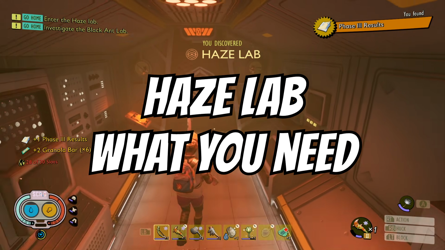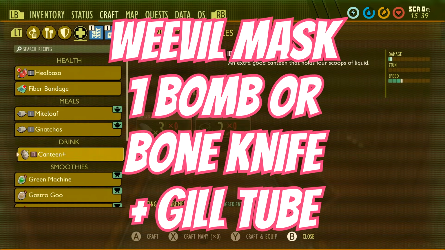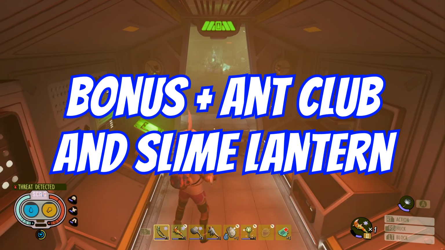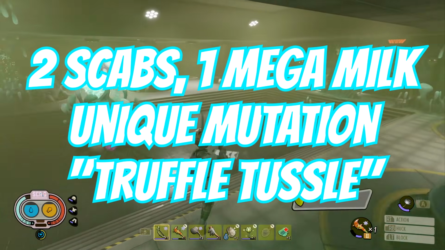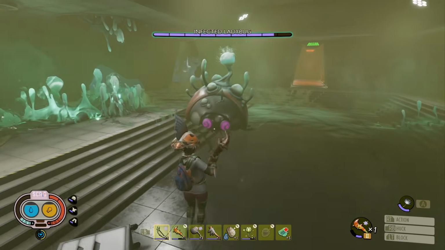So I've broken this down into two sections. We're going to start off actually with the Haze Laboratory because that's the main one that I'm sure most of you want to get help guiding you through. And then use timestamps to skip to the turning off of the haze gas and all the surrounding trenches. An absolute ton of raw science, loads of upgrade materials and of course milk and mega milk molars, but not as many scabs as you would think.